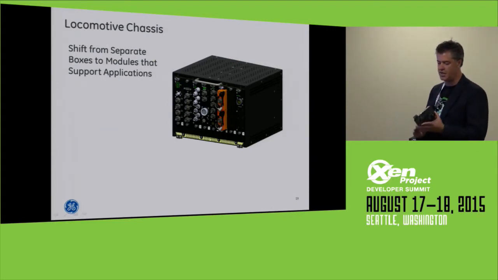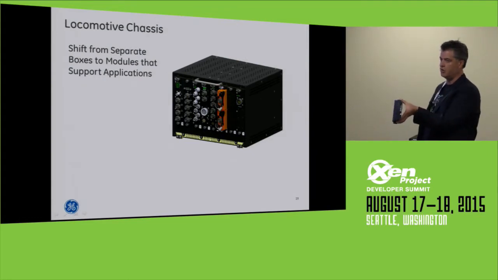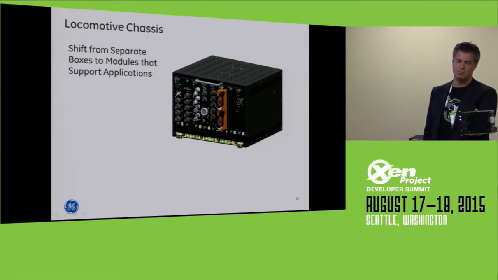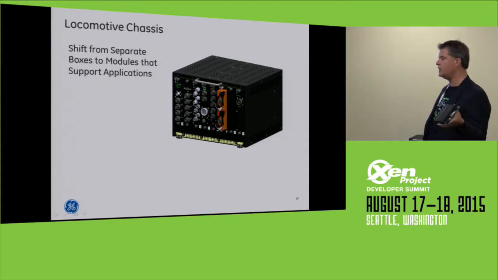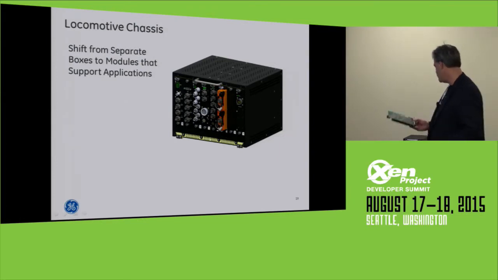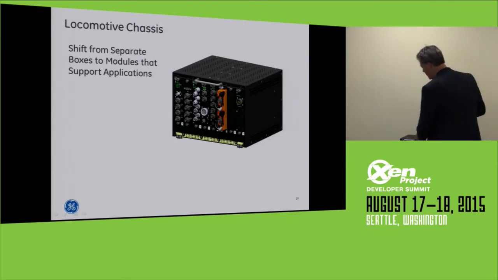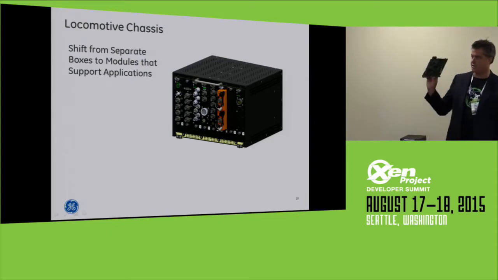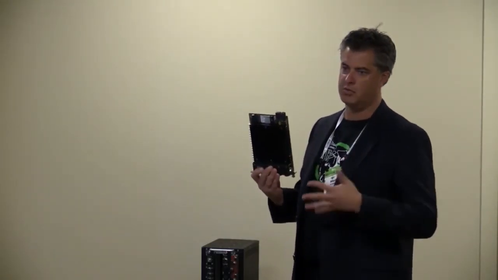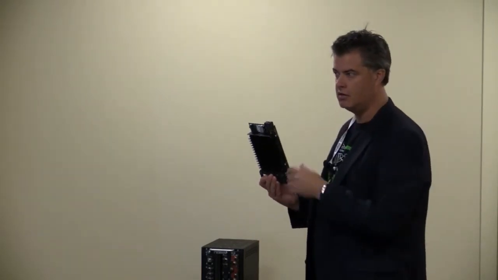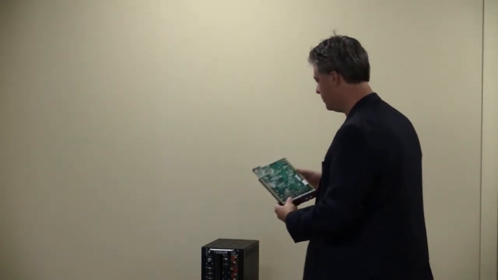We also try to use standardized things as much as possible. You can see the mSATA drives in the back. There's actually two of them; we can stack up two of them. So this is pretty much a typical processing card that we have. Pooling is huge for us. We like to pool our resources together. If you can see my chassis, some of you can't, but I did hold it up, there's another card exactly the same as this one right next to it. If I had a chance to do the demo, I'd show that they're basically pooled resources. I start operating systems, and it basically runs on either one.